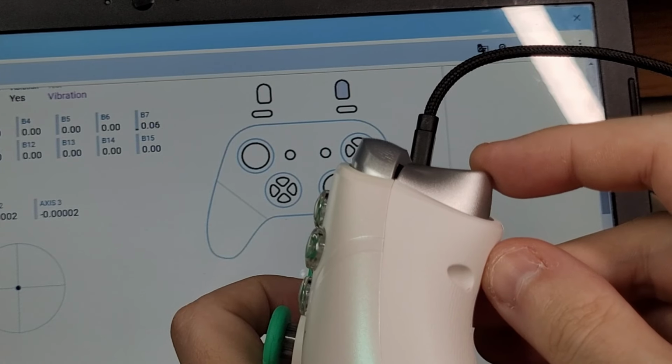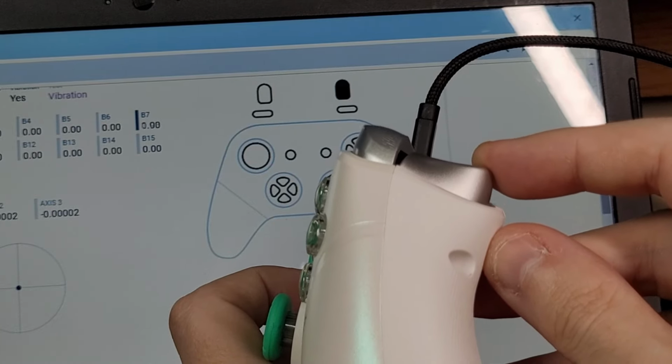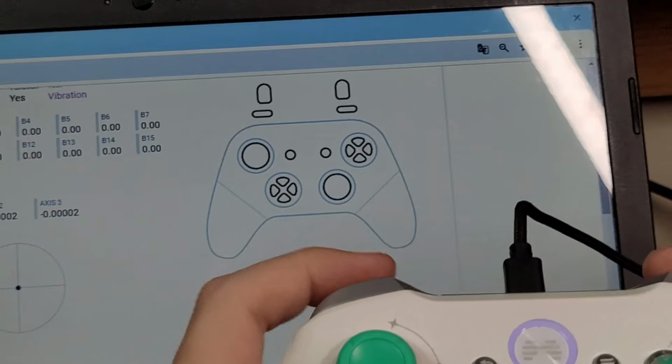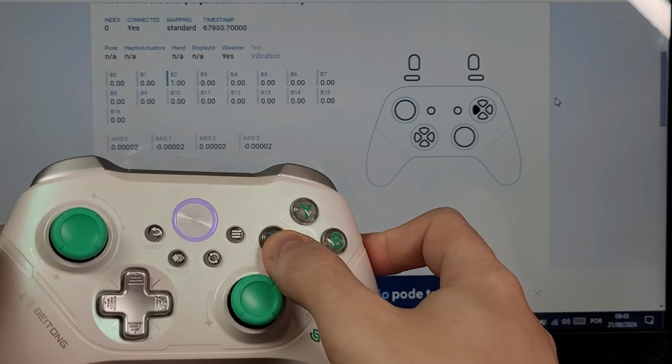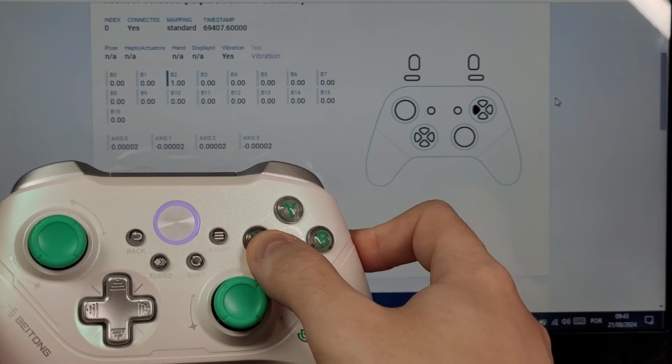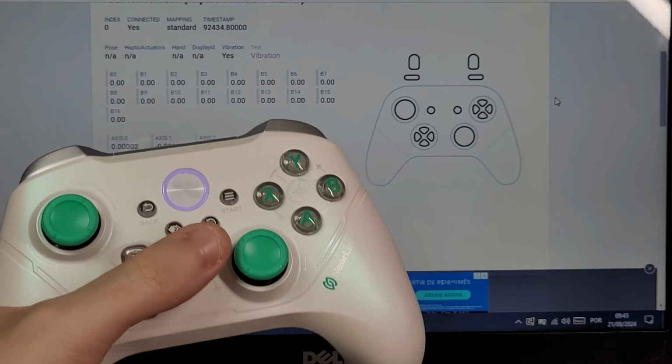When using on PC, the triggers are analog triggers. The turbo button activates or deactivates turbo, and the shift button will shift between the D-pad and analog sticks.